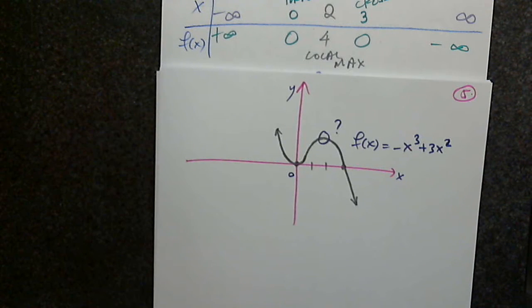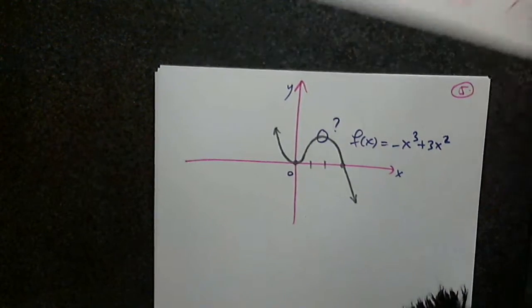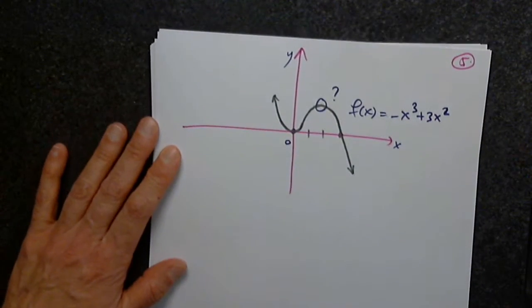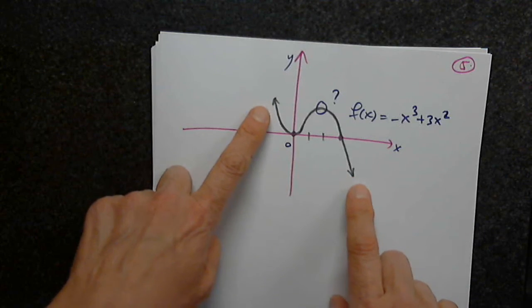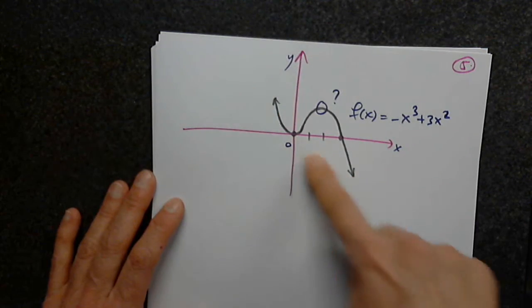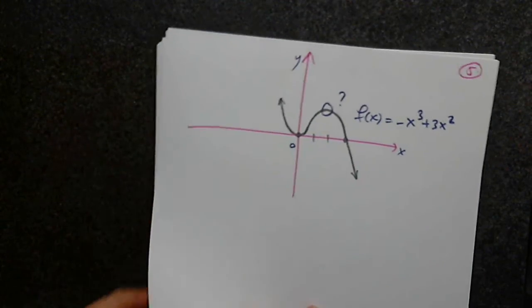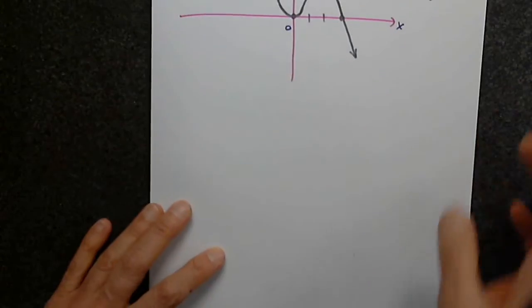So this was an odd degree. Any questions? Let's choose an even degree. You know it's not going to be different. What is going to be different? Just the end behavior. Nothing else will be different. It will either be this or this. Same thing. So let's pick an even degree.